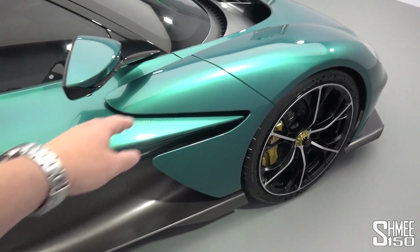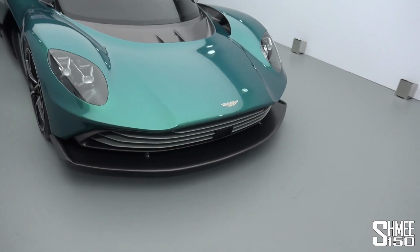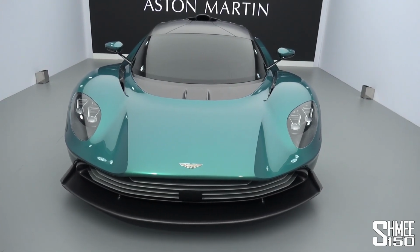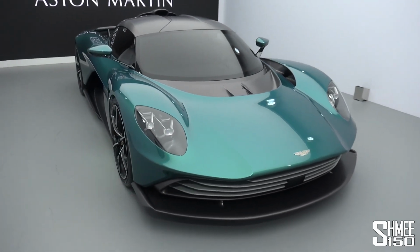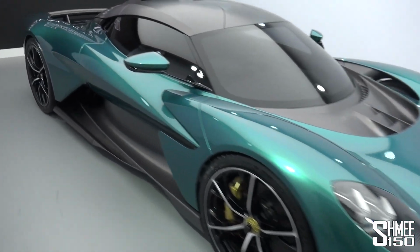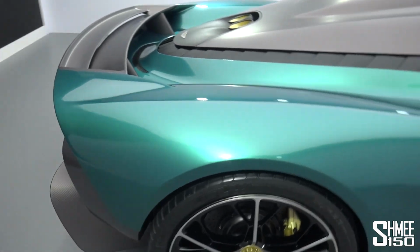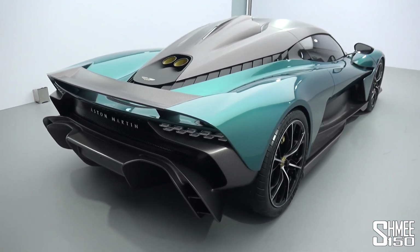Traditional Aston Martin elements with the side strakes and these horizontal grille slats around the front, but also some of the very clever aero and F1 tech that's been learnt as well with Valkyrie, with participating in Formula 1 and with many of the other racing projects and different things that are in the works. This is a very, very special car and will have some very lucky customers. But what an amazing opportunity to be able to see it here and take a first look around.